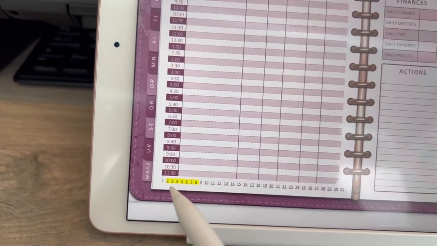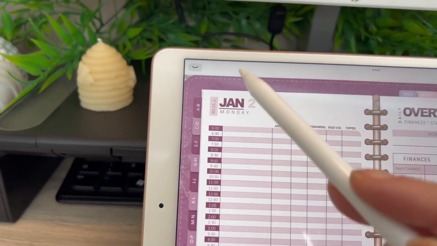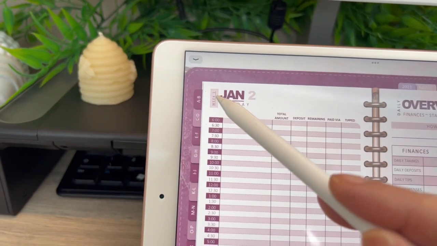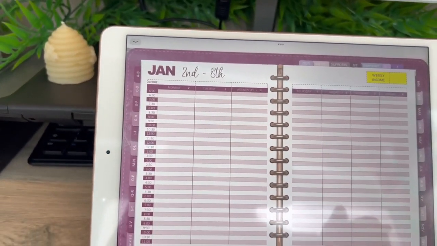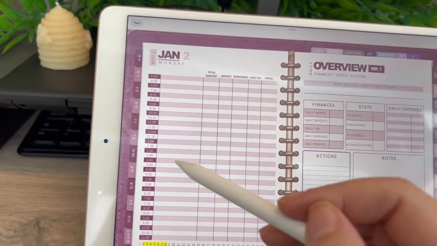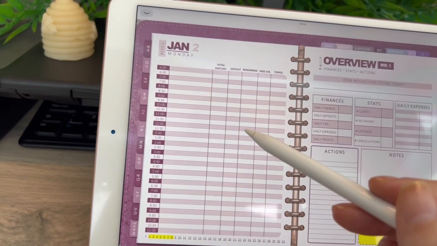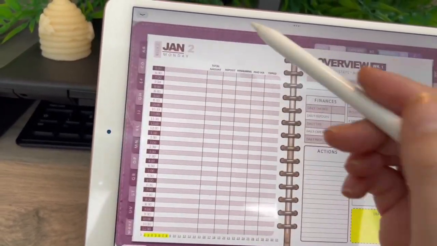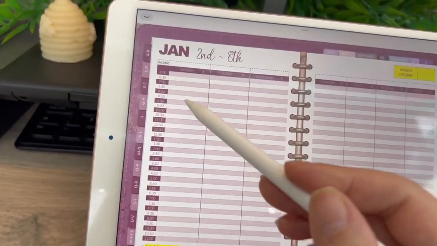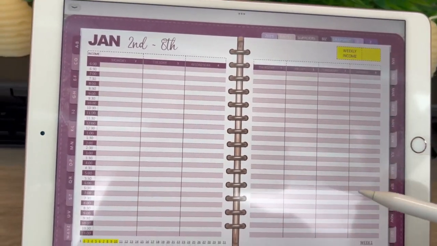I've also highlighted the week as well in yellow. Up here, you've got easy access to your weekly calendar view. So whenever I'm using this, I would put in my client details, I would copy it, which I will show you on another video, and then easily click the week up here and paste it into the correct appointment date and times.